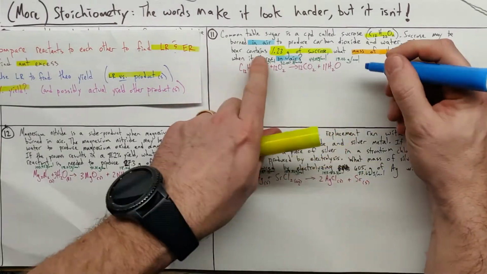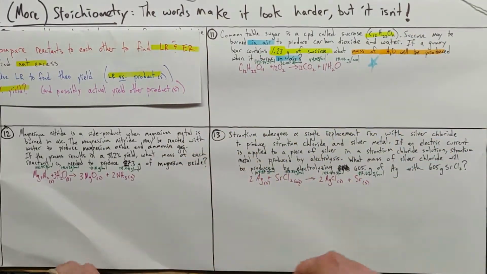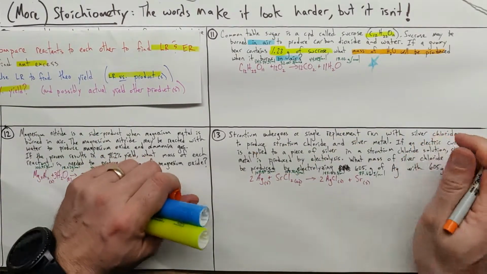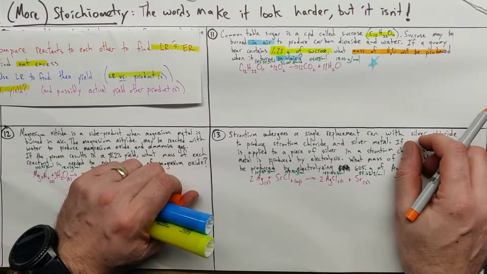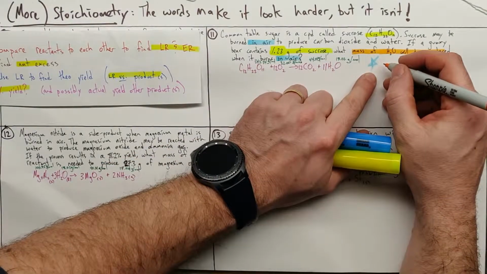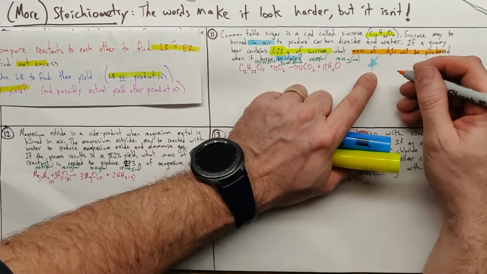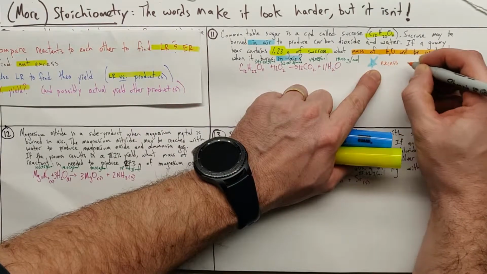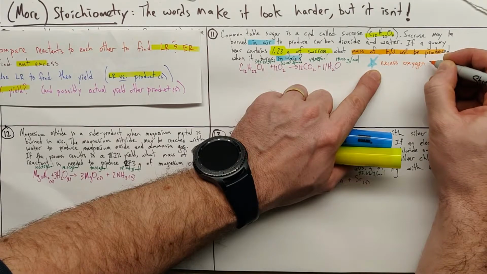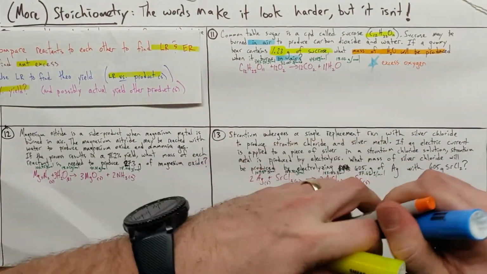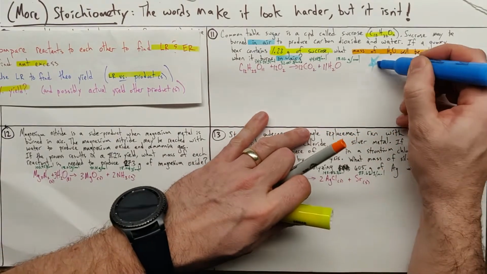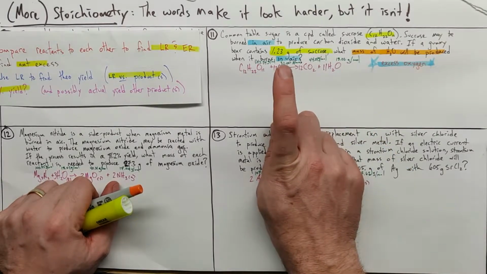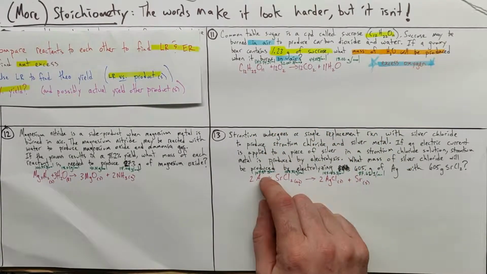The point I want to make about that in air, what does it mean if we are burning something in air? You've got excess oxygen. Air is 80% nitrogen, 20% oxygen. So as we look at this, we've got more oxygen than we need. So when it says in air, what that means is excess oxygen. And what you don't have to answer is how much excess oxygen, because you don't know. You've got an entire atmosphere full of oxygen. So we're only worried about the sugar, and that's the short of it. We want to get water from sugar, and let's make that happen as quickly and painlessly as possible.